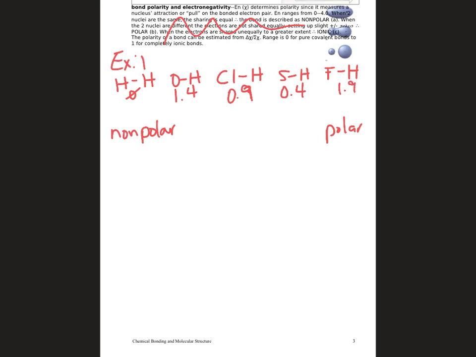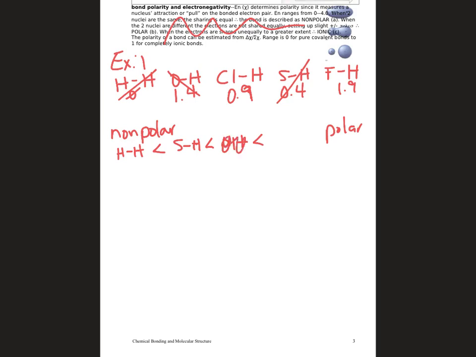So if I look on the nonpolar side, nonpolar, remember, is anything less than 0.4. So my most nonpolar one would be the HH bond. So that one's going to be less than, and I'm going to kind of mark them out as I go. HH would be less than, the next one that's the smallest is SH. And then that one would be less than OH. And then that would be, oh, I messed up. Nope.